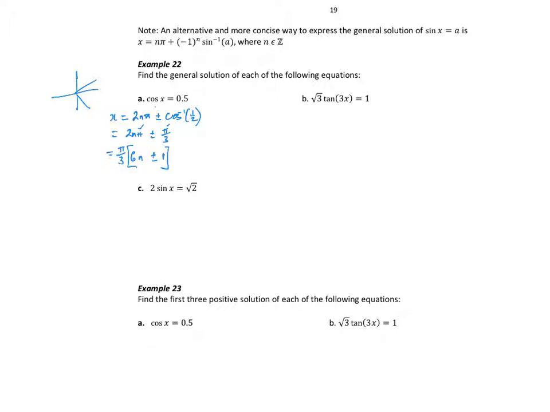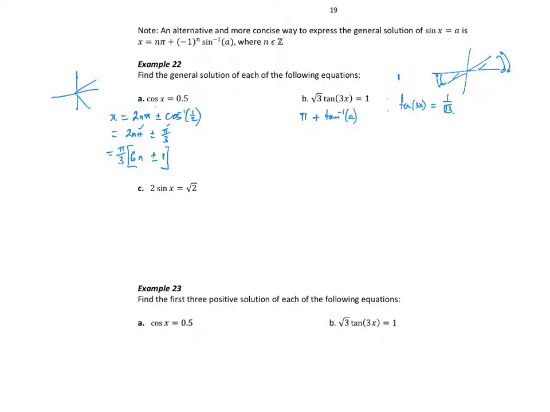All right. Think about the tan one. So we're going to have a quick sketch to help us remember. Tan is positive here and here. So it's 0 plus pi plus 2 pi plus 3 pi plus. So it's just going to be pi plus tan inverse of whatever the angle happens to be. So tan inverse of A, say. So we want to solve tan 3x equal to 1 on root 3.